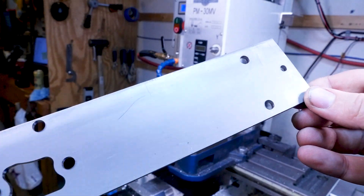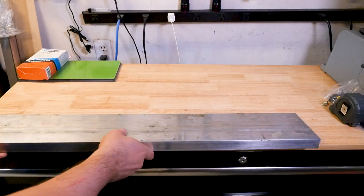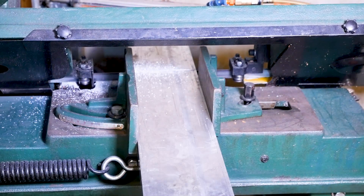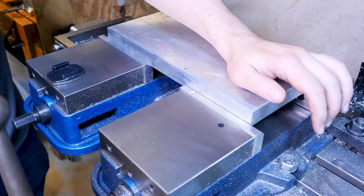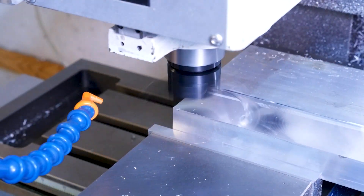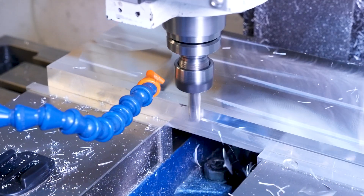This is what it looks like after the stock prep. For me a big part of the fun of CNC knife making is that you get to design the fixtures and the whole process so that it works for you and your machine. We're going to make the blade fixture out of 1x5 aluminum stock. I like to start by cleaning it up into a slightly smaller but much more accurately square piece of material. We deck off the top with a big fly cutter and clean up the perimeter with a 3/8 3-flute aluminum end mill.